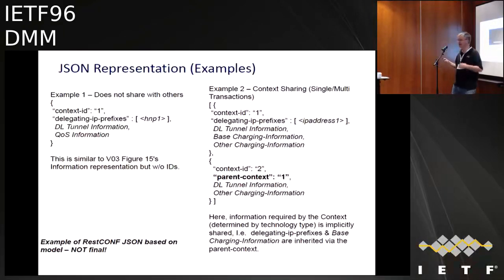So we did have in version 3 the idea of a context in mode 2, and we had the idea of a port or a rule in mode or model 1. And so what we did was harmonize the idea of ports, rules, and context in here, and I'll explain a little bit the relationships. But what we have is essentially a context being built in the style of a model 2, along with the HMP data that you saw before, the tunnel information, and QoS information. So this is very similar to this design.